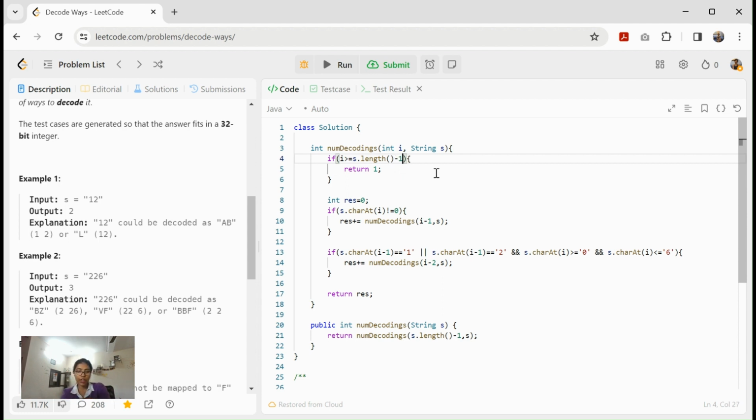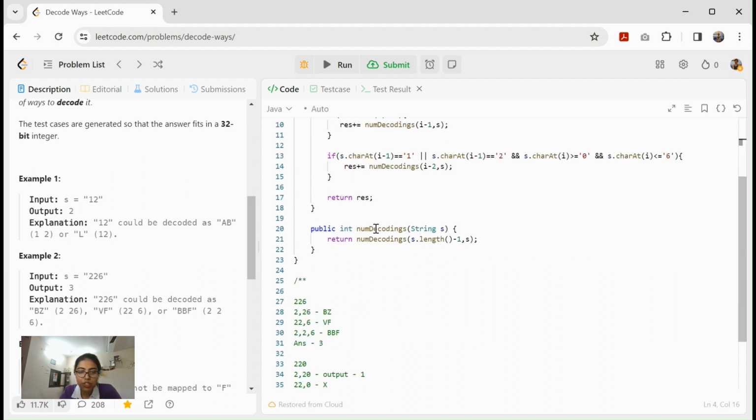After it is going to be s dot length minus 1. Oh wait, I am going from this to the first, so I think this is wrong. I have to go till 0, right? So this is going to be if I is less than or equal to 0, because you're starting from the right index and reducing your index.